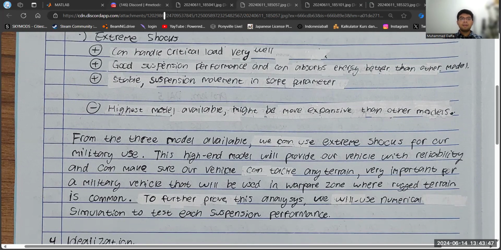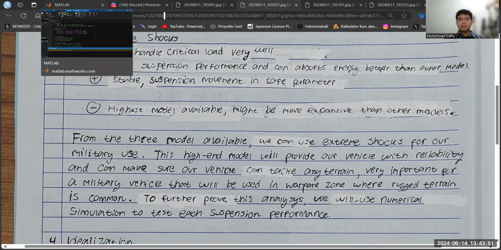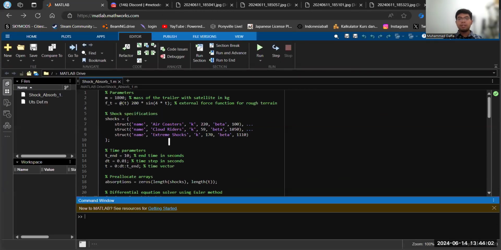In this analysis, I wrote a code that will automatically find which is the best suspension to be used.